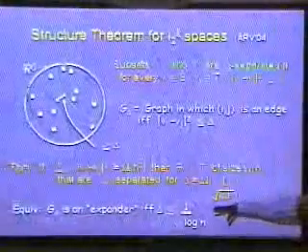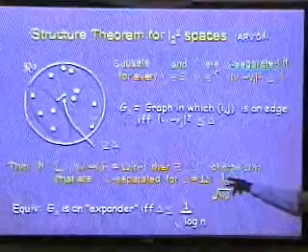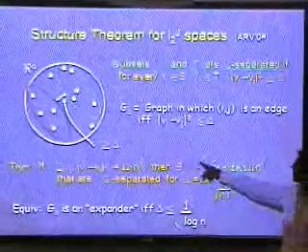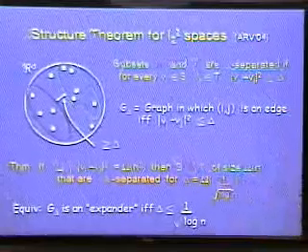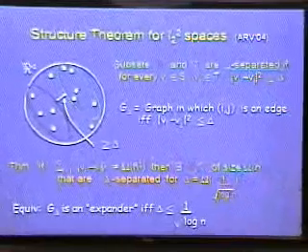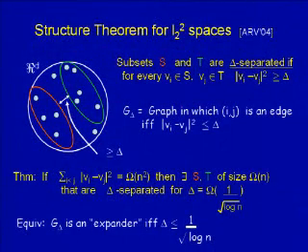I mean, one direction is almost straightforward because if delta is too large, then did I get this right? Okay, anyway. Then there are two sets which are very far apart, so the graph is not an expander. So this is a graph for the same set of vertices. Yeah, it's the same hypothesis. Okay, so it's one of these theorems about these geometric graphs, but it's about a very global property of the graph, namely whether or not it's an expander.